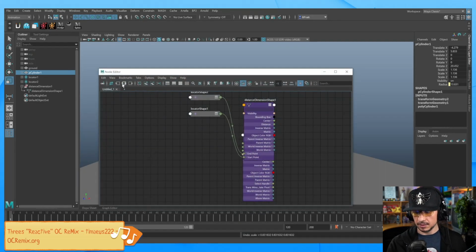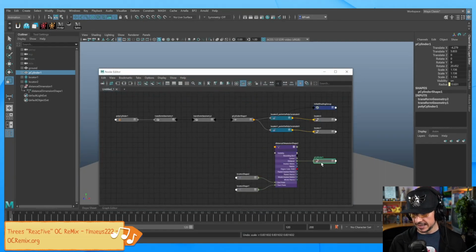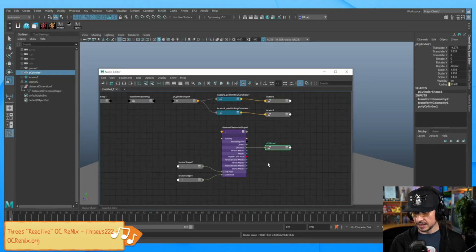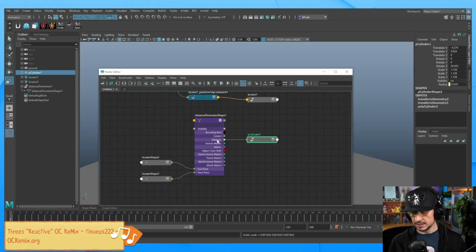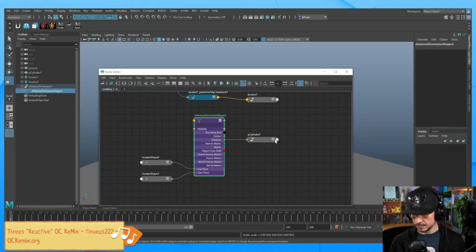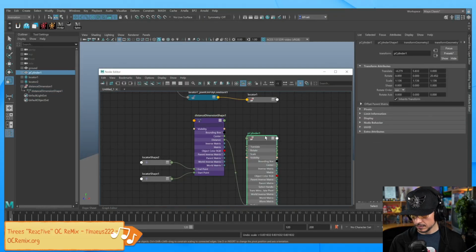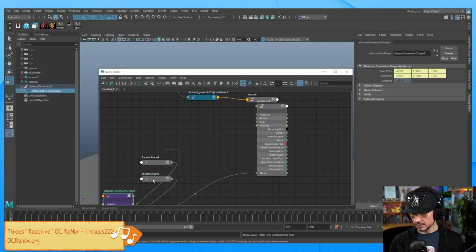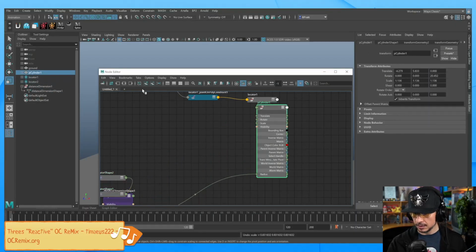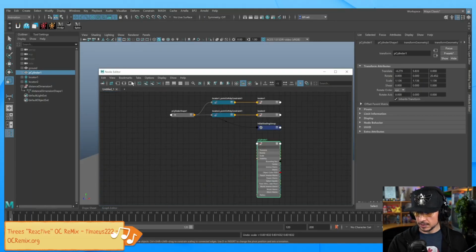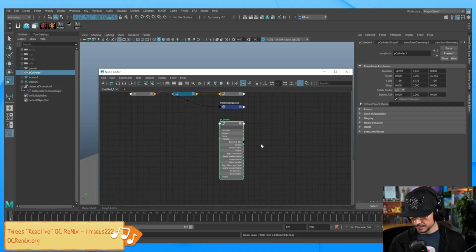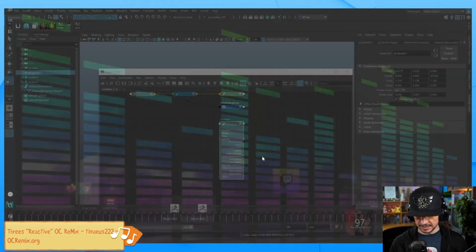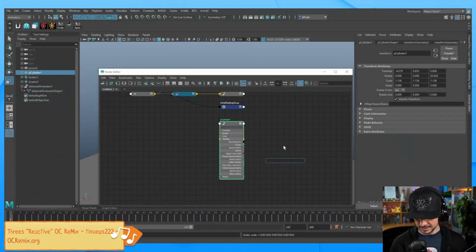Now, let's graph out our cylinder again. So we've got our distance right here, our radius. I don't really need this right here, so you can just move that out of the way. Let's just simplify this. There we go. So we've got our cylinder right here. Let's make our multiply divide nodes. So hit tab. That's not tab. This is tab.